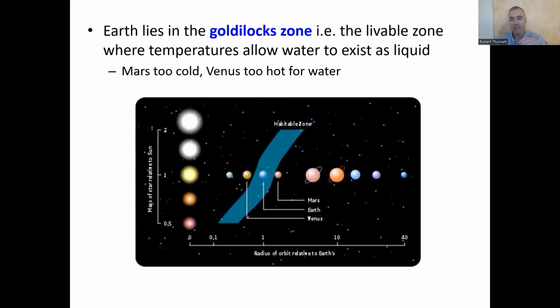You can have water as frozen ice on Mars, but there's no life on Mars. It's not the Goldilocks zone. There is frozen ice on Mars. And you could have Venus as well. You could have water there as perhaps steam somewhere in the atmosphere, but that's too hot to have liquid water. So Venus is too hot. It's the planet before Earth, closer to the sun, and Mars, the next one out, is too cold. But Earth is just right. It's the Goldilocks zone where water can be liquid. Therefore, you can have life.